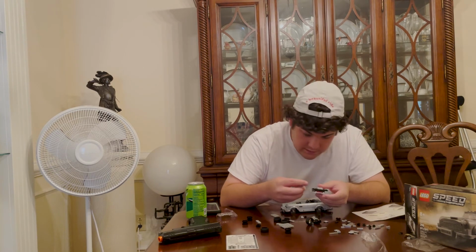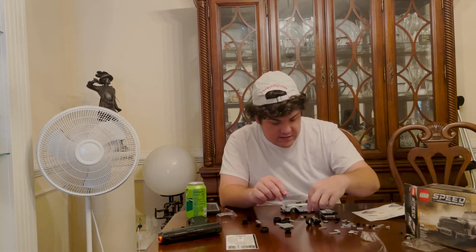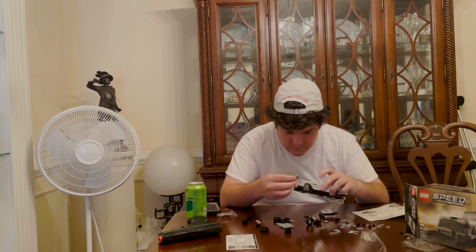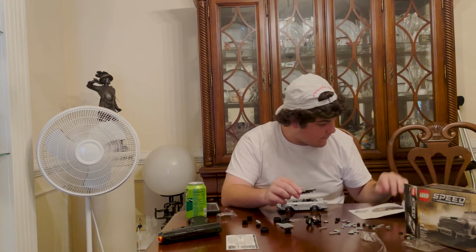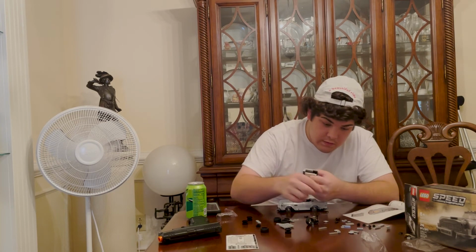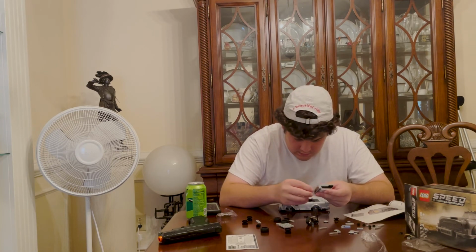Figure out how to do this. I like this. And then you're going to do it again, but on the other side. Oop, wrong spot. And just put that right there. Now you're going to get these smaller squares. We're just going to put that right here. And right here to make the car smooth. And we're just going to get the opposite pieces. And we're going to put that here. And here.